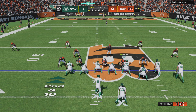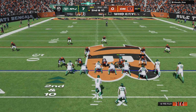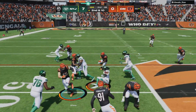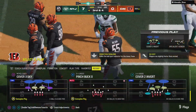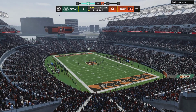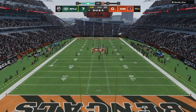All right. Lines up. Back north. Up the middle, it's Cook. And across midfield he goes and into Bengal territory. They get 6. That'll leave them with 3rd and 4. Not a ton of room available on that one, but he made use of what space was available and gained decent yardage.